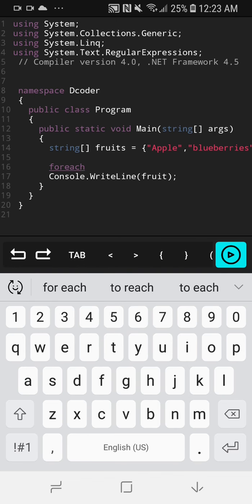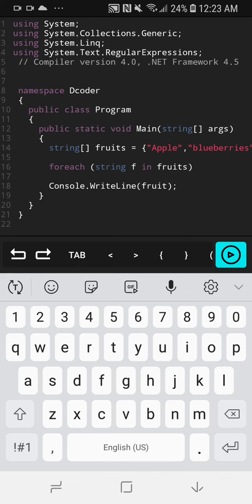That's what we'll do first. And then we'll do string, since that's the type that we use. And then f in fruits, because that will call what's in the fruits array. And then we'll have to make another curly bracket.